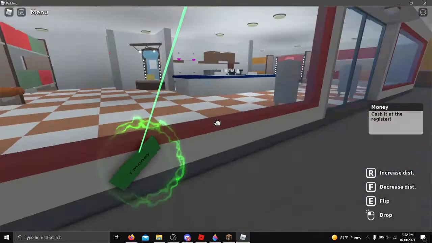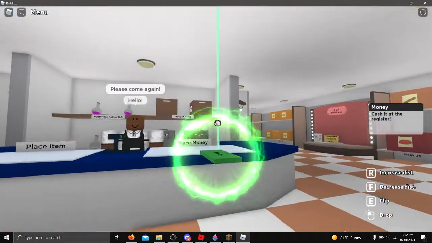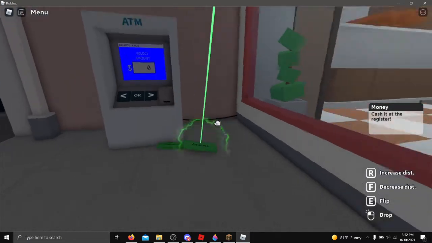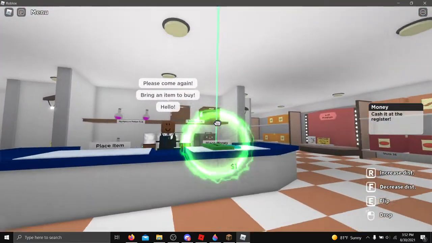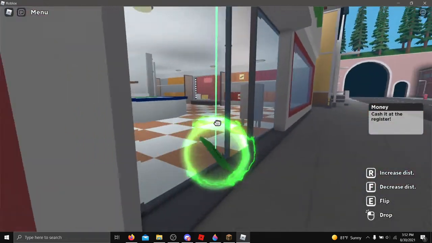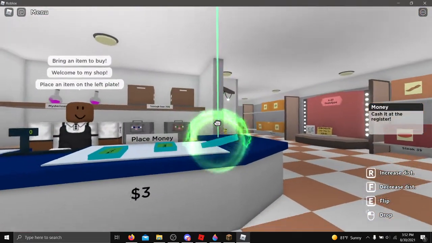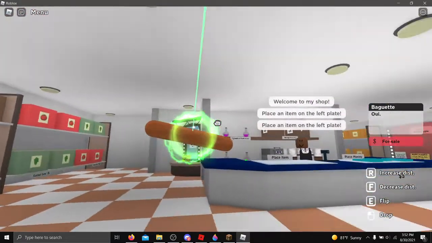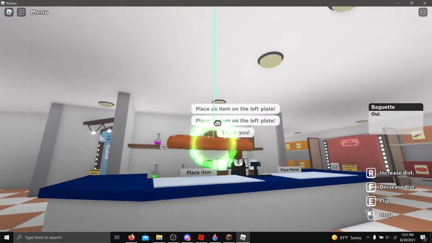But there's actually a little thing that you can do. I just need to buy one baguette, so you only need $3. Just serve some fries or a burger, and you'll be able to afford a baguette. But there's a recipe that you can make that any customer will accept. Well, not any customer. We're gonna get to Critics later, but right now we just want to buy a baguette.